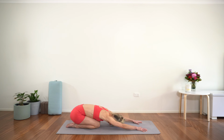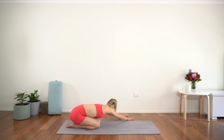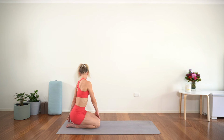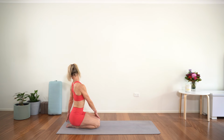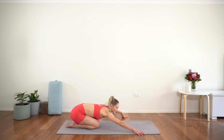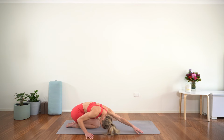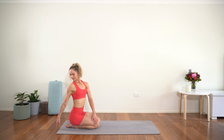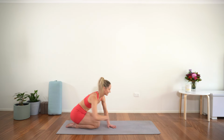And then from there, I want you to walk over, bringing the hands to the right, and just come to a gentle kneeling twist, eye gaze over the right shoulder. Walking the hands back through center, really stretching them out. And twisting to the left. And then back through the center.